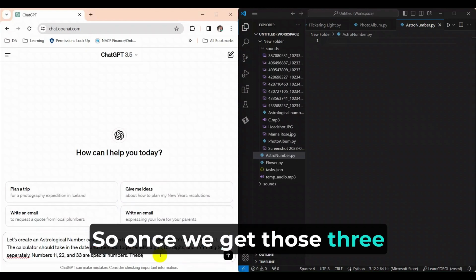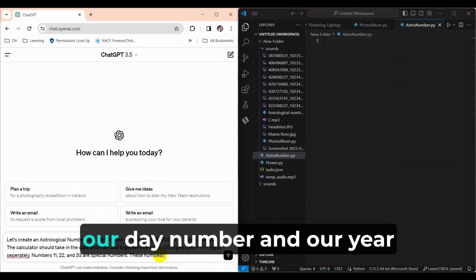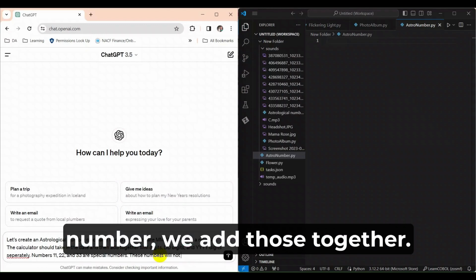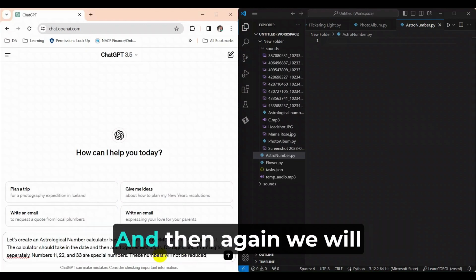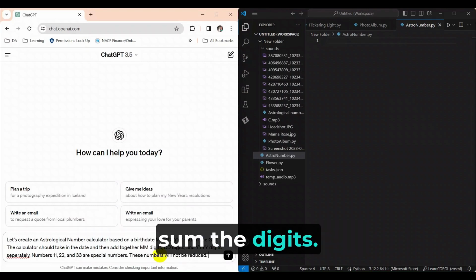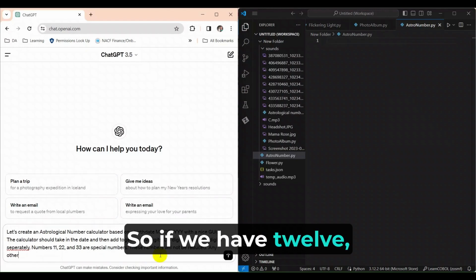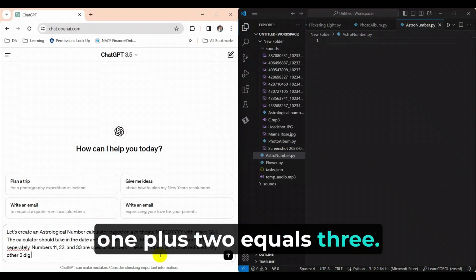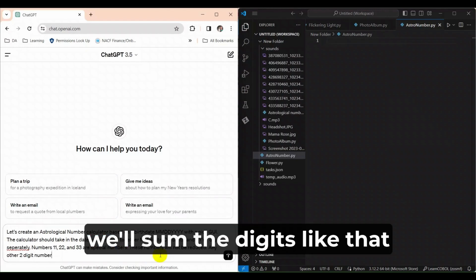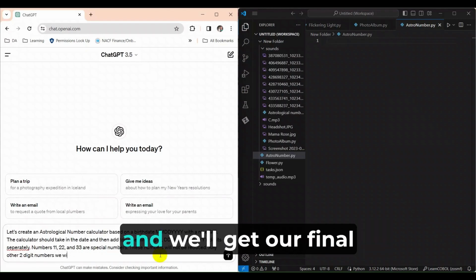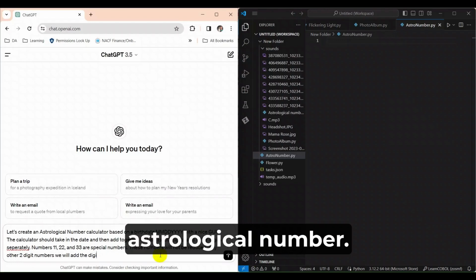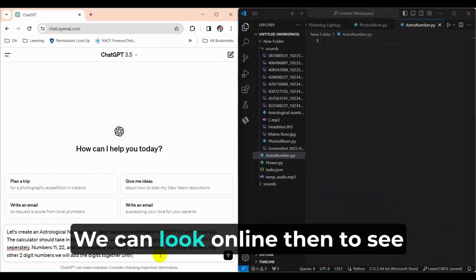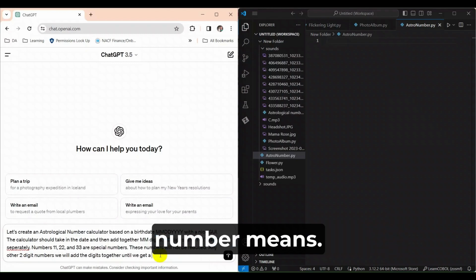So once we get those three numbers, our month number, our day number, and our year number, we add those together, and then again we will sum the digits. So if we have 12, 1 plus 2 equals 3. We'll sum the digits like that, and we'll get our final single digit astrological number. We can look online then to see what our astrological number means.